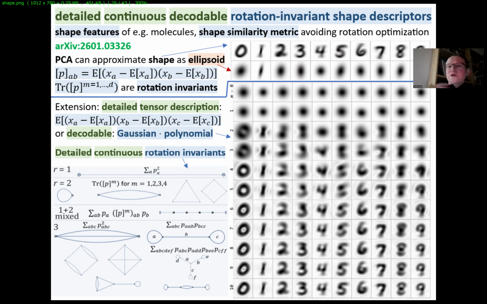So in this way we get necessary conditions. If two shapes differ only by rotation, then all the invariants have to be equal. So this way we can get this kind of shape similarity metric, build such a vector, and just compare the vectors, or use it as features of a molecule for some machine learning tasks. The difficult part, which I think is very interesting, is the sufficient condition: could we find some complete set of such graphs, such that agreement for all of them allows us to imply that the two tensors differ by just rotation.